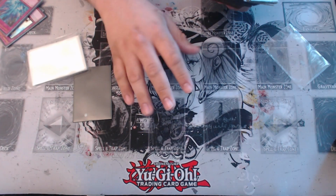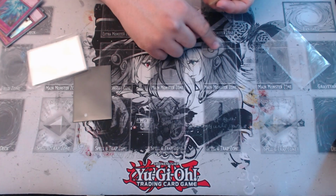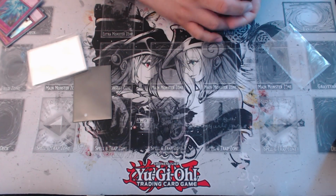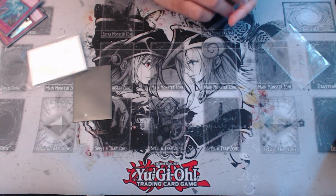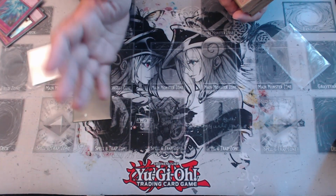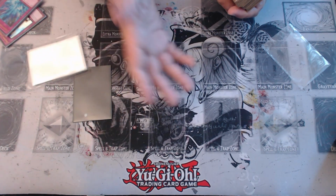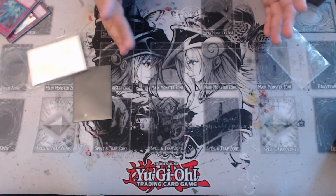So yeah, once my droplets arrive from Europe, the one single droplet that I already own is a U.S. printing from Brothers of Legend, and the two coming in from Europe are also Brothers of Legend. So when they come in, you'll see a very clear distinction between an English printing and a European printing for spell cards. I do think spell cards look nicer because it's a darker, deeper greenish blue than the normal ones.